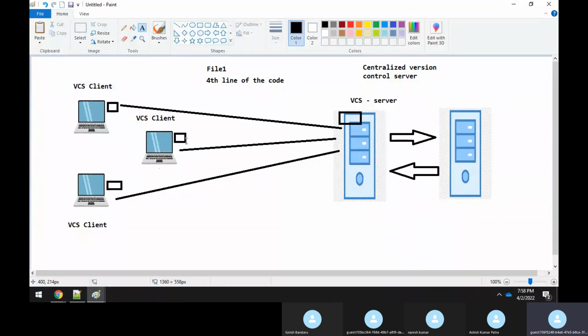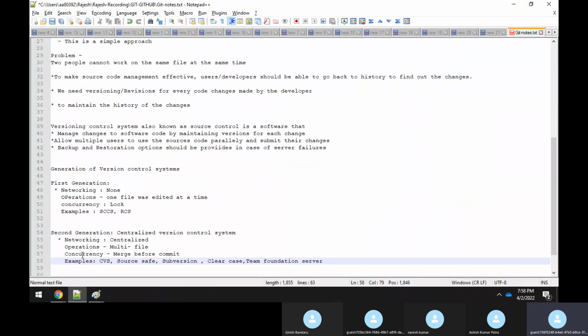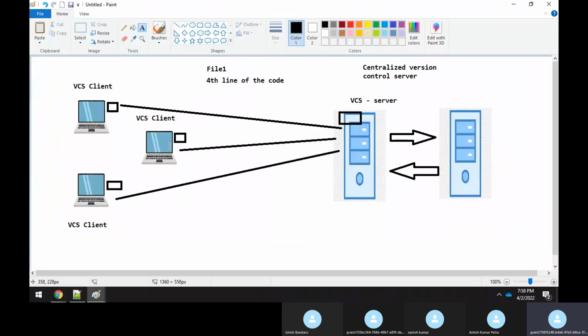so that this person gets an idea, actually. So that's the reason I'm saying that concurrency means, before you are committing, your code has to be merged with some other code also. It means that before you commit the code, this person has already committed. So first you need to get the latest code changes from the server, and then check whether he has edited the same line or a different line, whatever it might be. Appropriately you fix or reposition your lines of code in the file, and then you commit it.